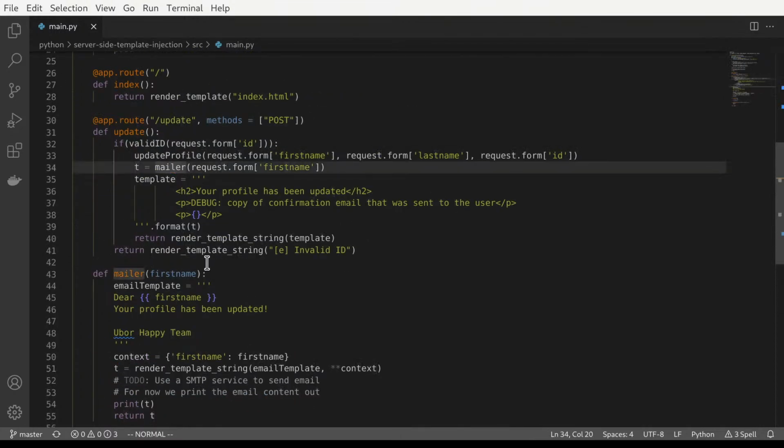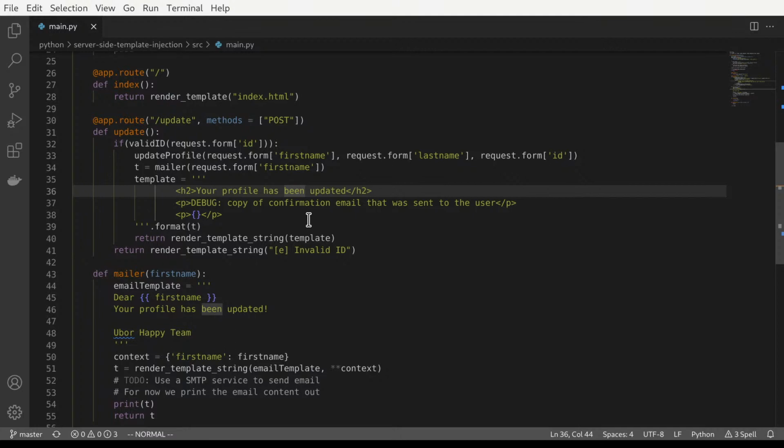Now, there is something slightly different here, but we will see later that it actually doesn't really matter to identification and exploitation of this bug: that returned template is being concatenated to this debug output. But on line 40, we will see again a double rendering happening. This is the return page that we saw in the browser, which contains this template and the T that is a template rendered by the mailer function.